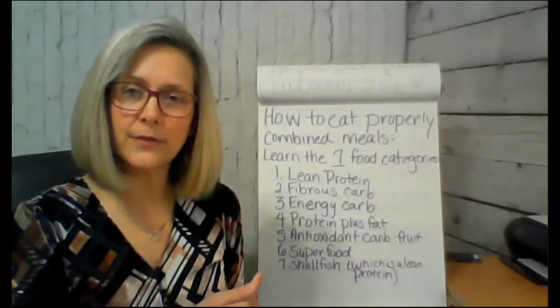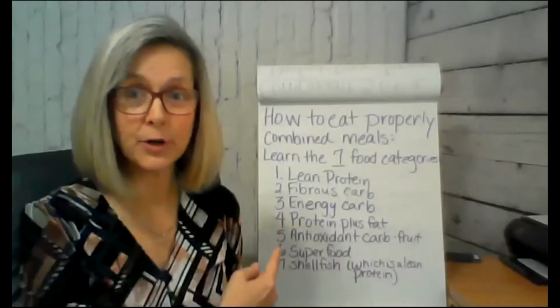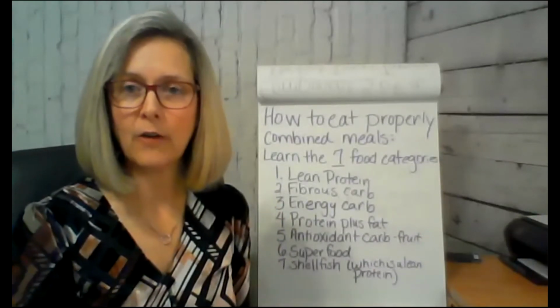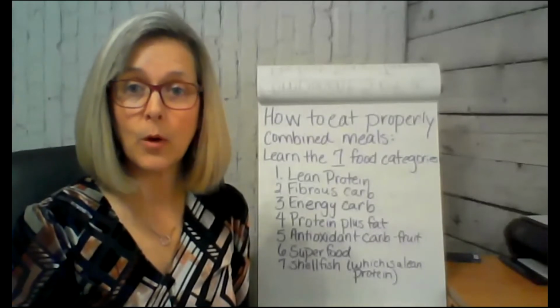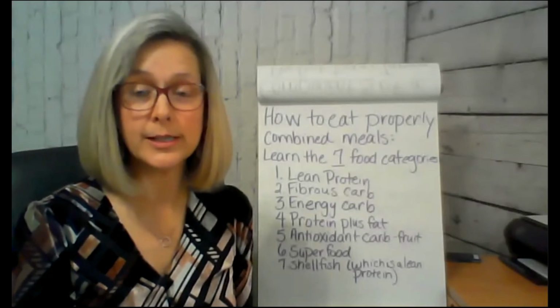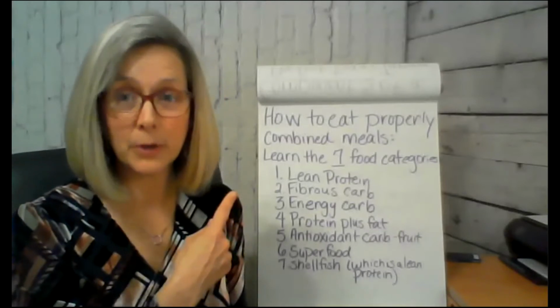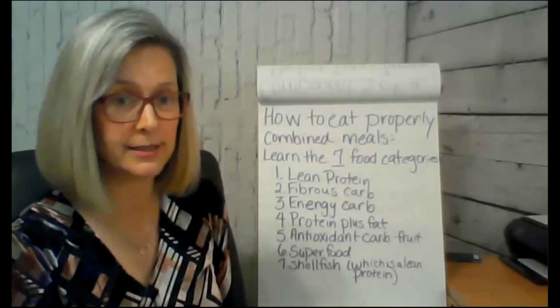Now, here's the thing about shellfish. Category 7 is actually a category 1 lean protein. It's just been separated off because some people are allergic, and for biblical reasons, some people do not want to eat a category 7. But if you do category 7s, they are really just a lean protein. All right, so category 7s and 1s are lean proteins.